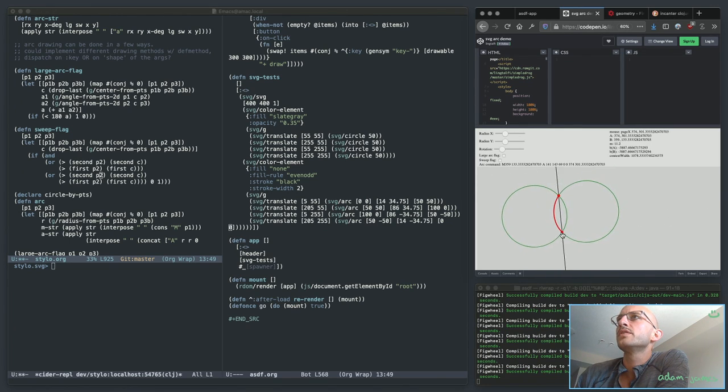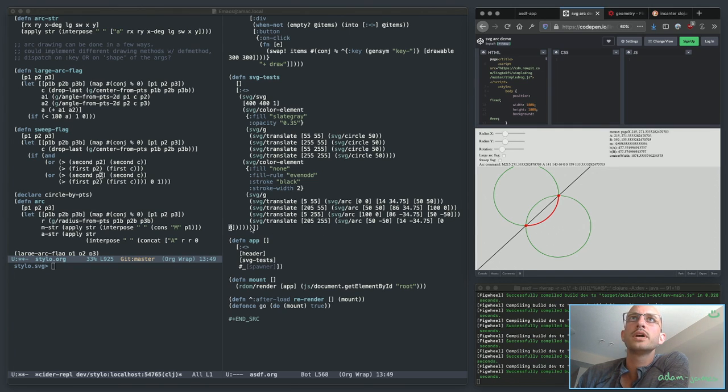Right, so if the things switch over when P2 X ends up less than, right, so P2 X is less than P1 X. That is the flipped situation I have here.